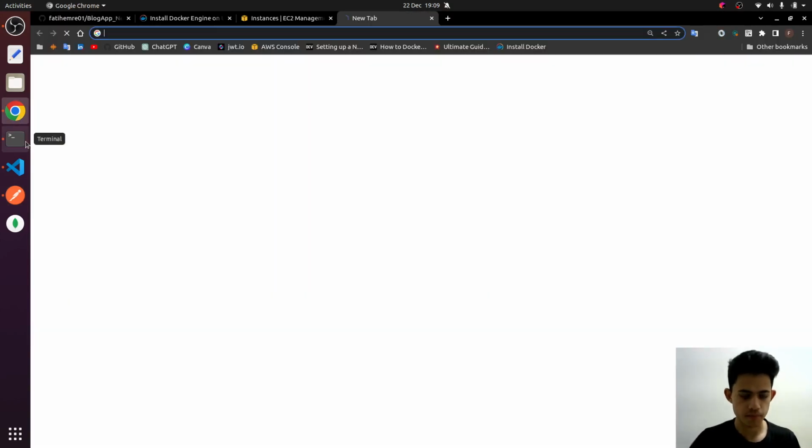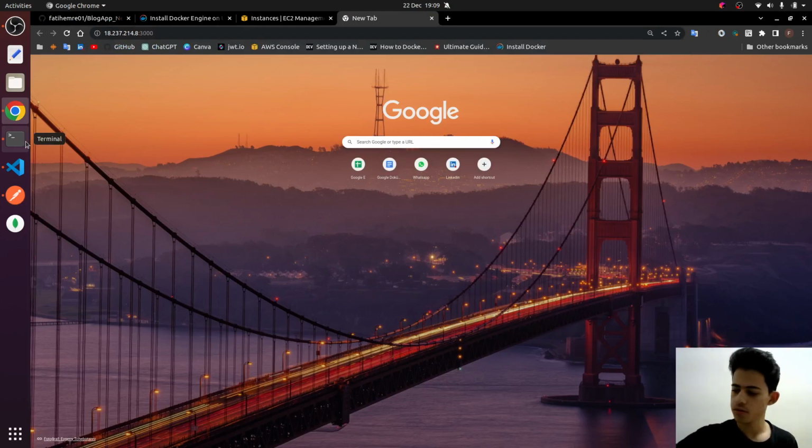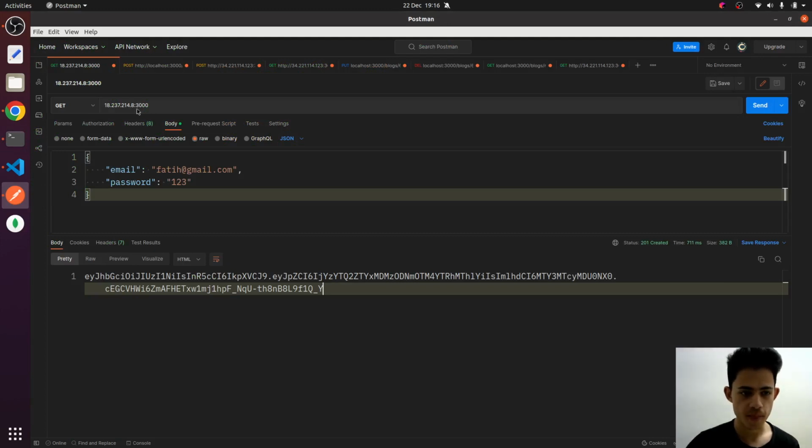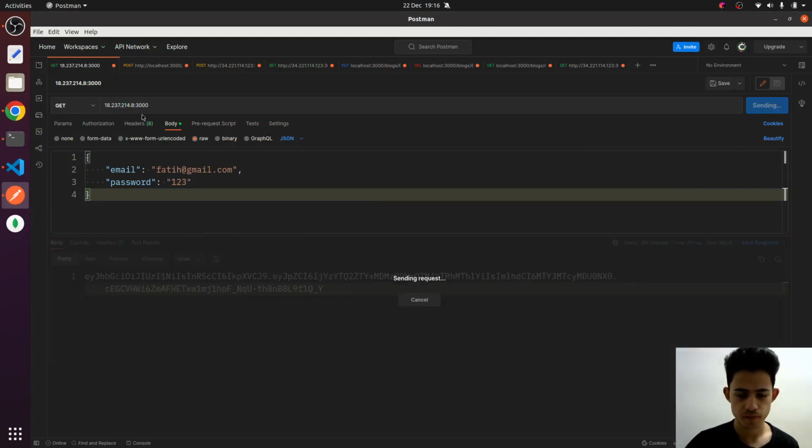Get those things and paste it in here. Come on, man. Alright, I found it. It was just because of my bad internet connection. So it's just working. I didn't change anything. So if you go to Postman or any browser and type your IP address plus port, and currently, if I send a GET request to this port, come on man, just give me a response.